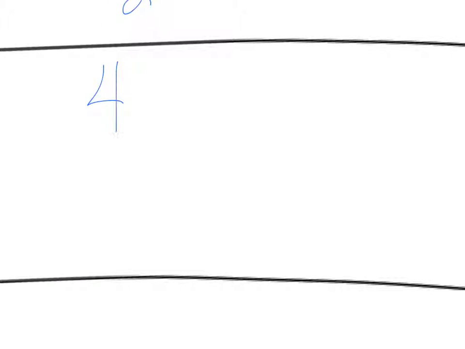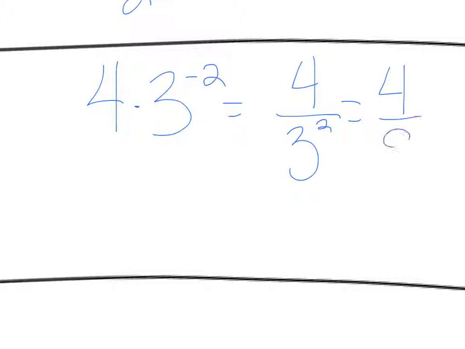What if this time looks really similar, but what if I leave off the parentheses? So this time I have 4 times 3 to the negative second power. These are the ones where you have to be really careful because I do have a negative exponent. What is being raised to my negative exponent? Just the 3. So I am only going to move that 3. That 4 has no negative exponent. If it doesn't have a negative exponent, it's not going to move anywhere. The only thing I'm moving is that 3 to the negative second power, and when I move it to the denominator, it turns into a positive 2. And your answer should be 4 over 9.